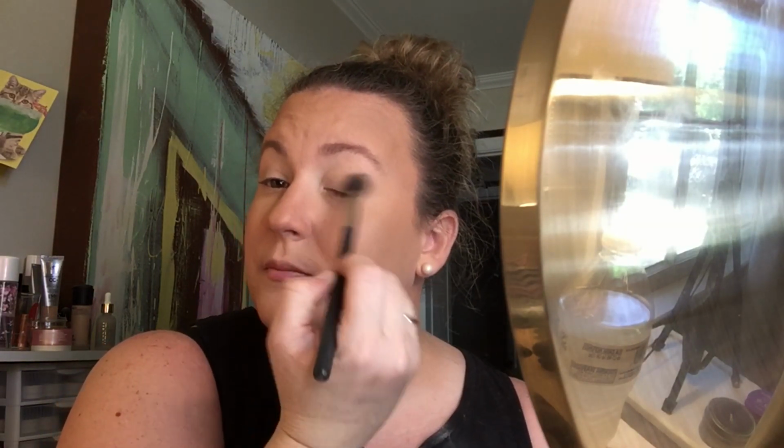So for me, I'm just gonna use this palette. You can use whatever palette you have, whatever you like. I like to take a MAC 217, a Morphe M513, a MAC 224, really whatever is gonna slap that color on. I'm gonna use the MAC 224 because for me, it's not about precise, accurate application. I'm just going to mix the two bronzers and go to town.